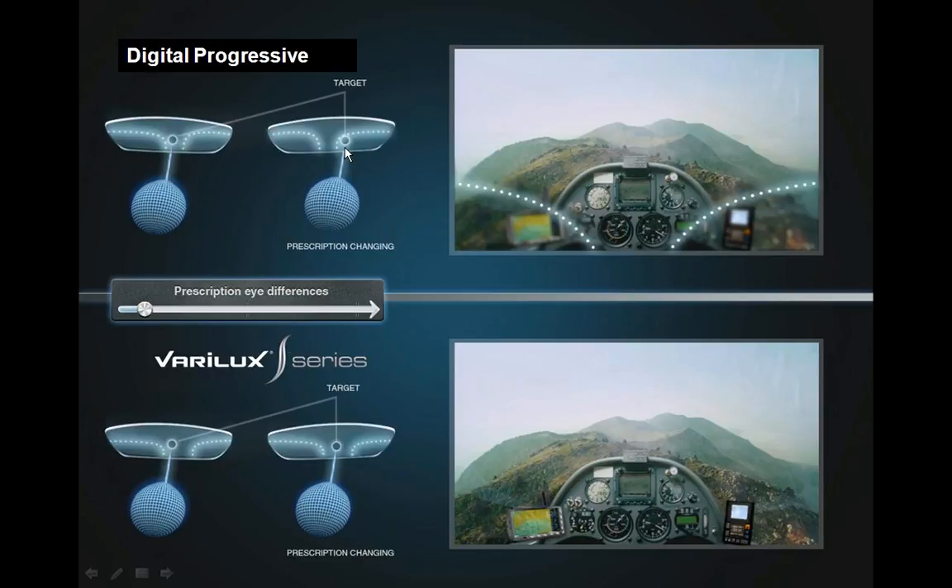What you're seeing on the top is a digital progressive. As we go through the next three slides, the difference between the left and right lens RX is going to increase. This illustrates that as the difference between the two eyes increases with progressives and competitive lenses, that difference led to narrower vision. The design for the left lens was different from the design for the right lens because they were manufactured at separate times. When the right eye hits that optical blur and the left eye is in the central viewing area, what this causes for our patient is that limited vision — that small area they have to view out of in order to see.